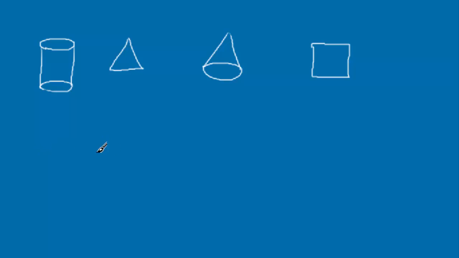Let's look at a little geometry, some shapes. The first shape here is a cylinder. A cylinder has two circles. There's one circle, there's two circles, and then it's got a side that loops around. So one complete loop that attaches the two circles. So that's a cylinder. That would be like a can, right? It would be an example.